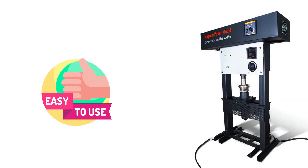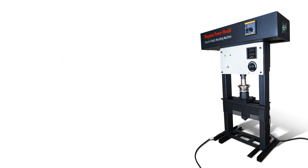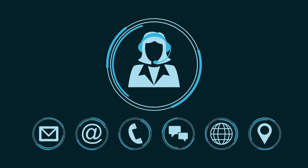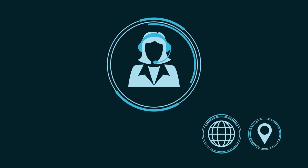Our machines are easy to operate, easy to maintain, and require little maintenance. We offer a lifetime warranty on the frame and 6 months warranty on all electrical products like motor controller, automatic granule feeder, and more. Our customer service team is available to offer telephonic support, WhatsApp, and email assistance to ensure you have a seamless experience.